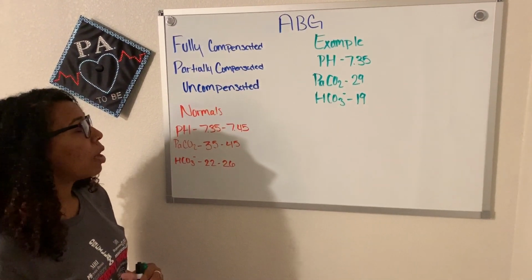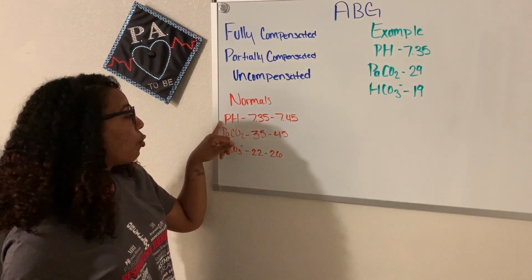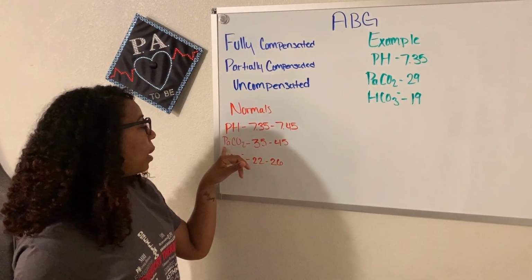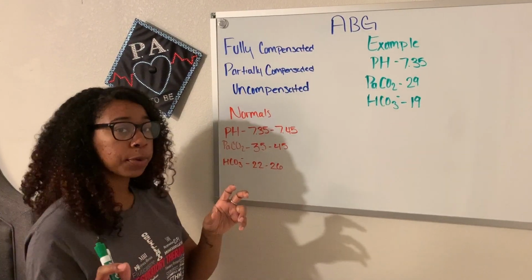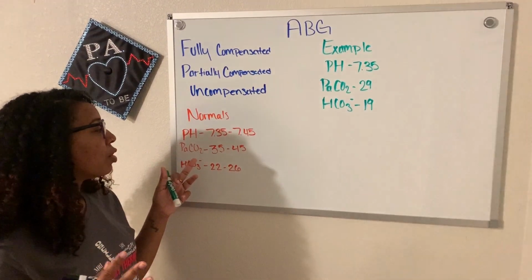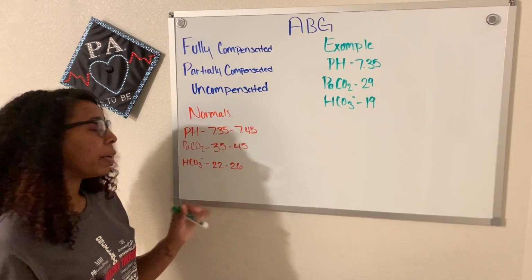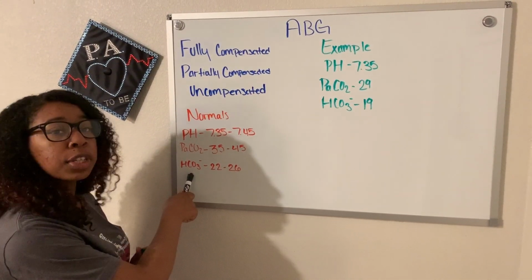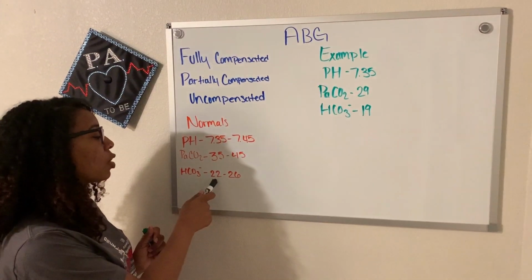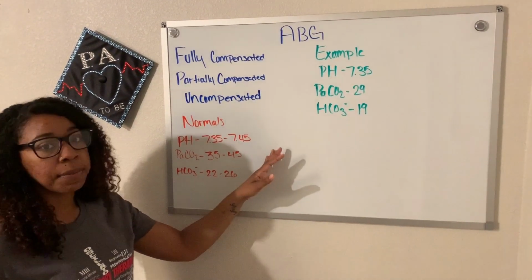So, important step. We need to know our normal range for these values. Your pH normal range is going to be 7.35 to 7.45. For PaCO2, which is also respiratory, it is 35 to 45. The way I remember pH and CO2 is they're both 35 to 45. That's the easy way for me to remember. HCO3, which is also known as bicarb, is considered metabolic. And the range for that is 22 to 26. So these are very crucial for you to understand.